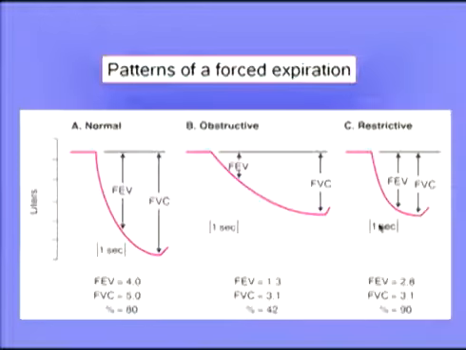In restrictive disease, the situation is different. The forced vital capacity and the FEV are reduced because the volumes of the lung are grossly reduced. But the FEV as a percentage of the FVC is normal or may be increased. And you can see this here. In the normal subject, the FEV as a percent of the FVC was 80%, grossly reduced in obstructive disease to 42, but in this particular example, in restrictive disease, actually increased to 90%.